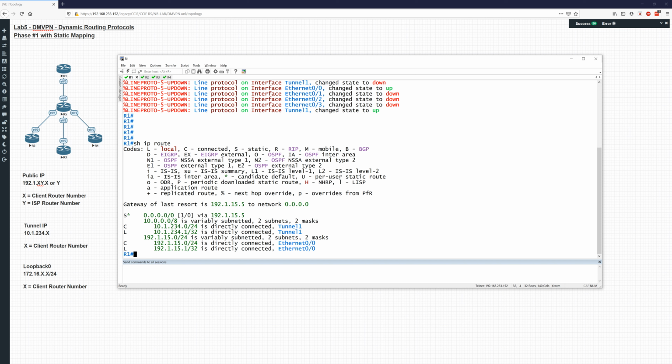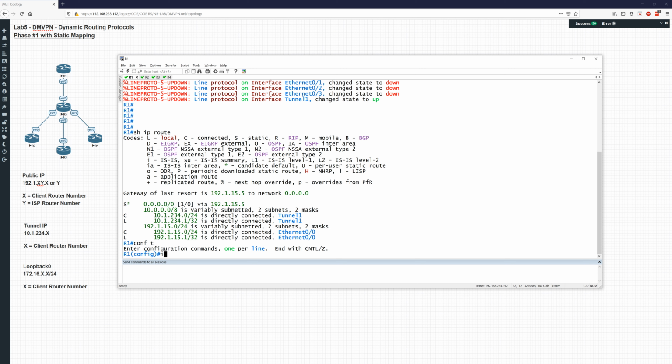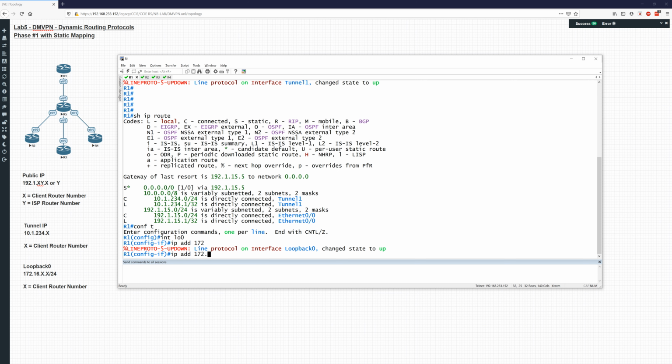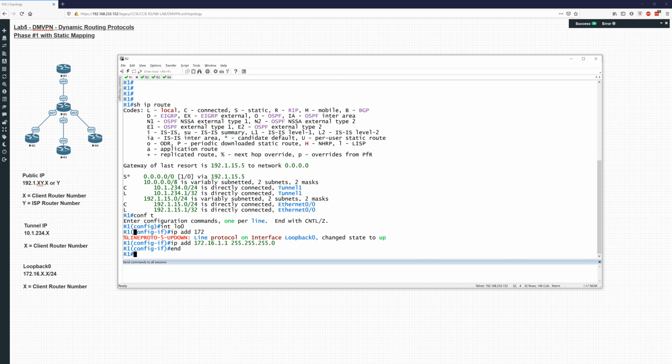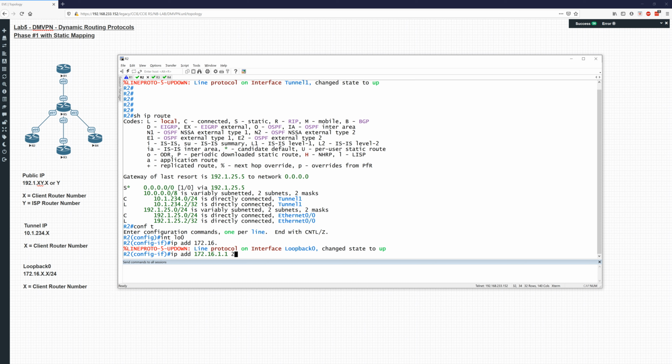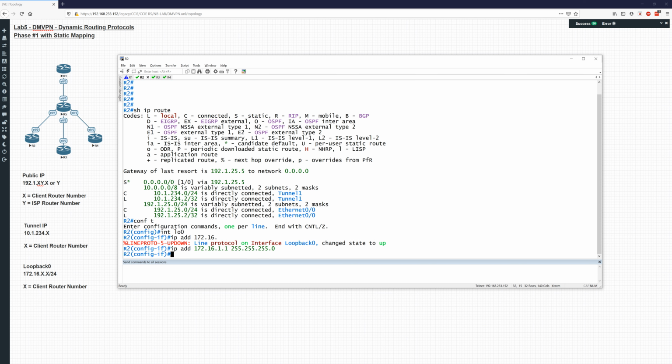So now we are going to create the loopback 0 interface of 172.16.1.1, 255.255.255.0. Config t, interface loopback 0, IP address 172.16.1.1 255.255.255.0.